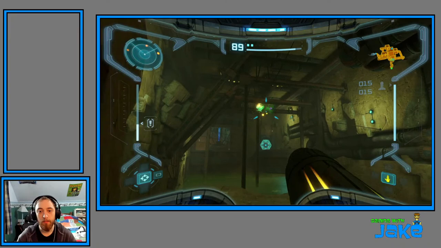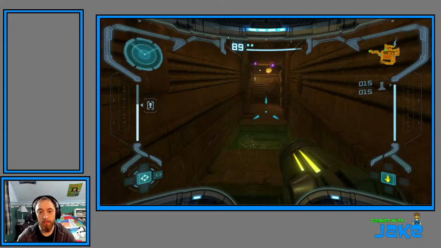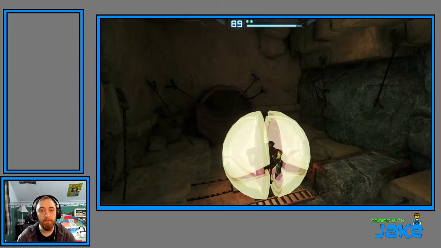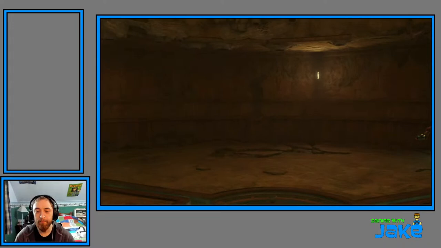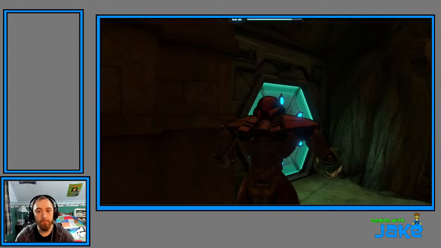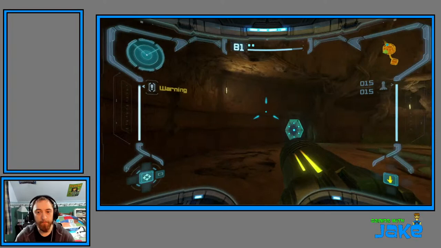Interesting. So, yeah, okay. No, I need to go. I see what I'm doing. Yep, so I gotta go in here. There's gonna be a boss battle in here. It was supposed to be. Alright, here we go. Boss battle! Do this. As well, I gotta do that.